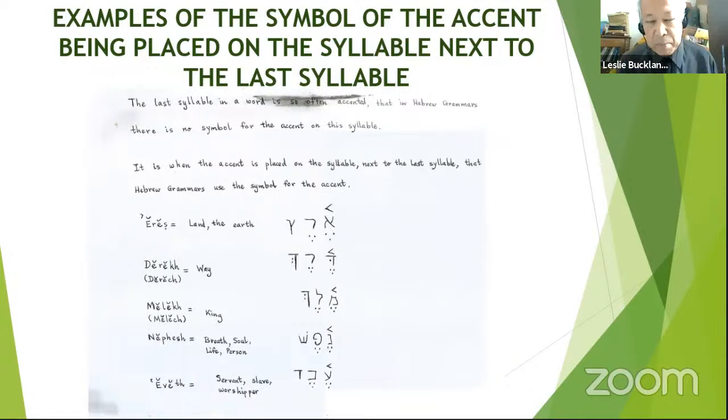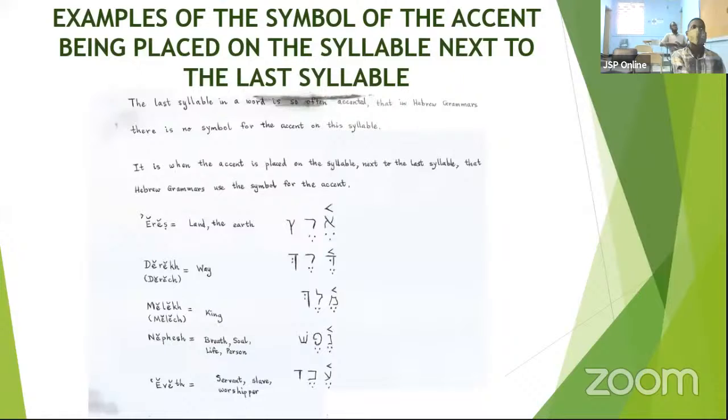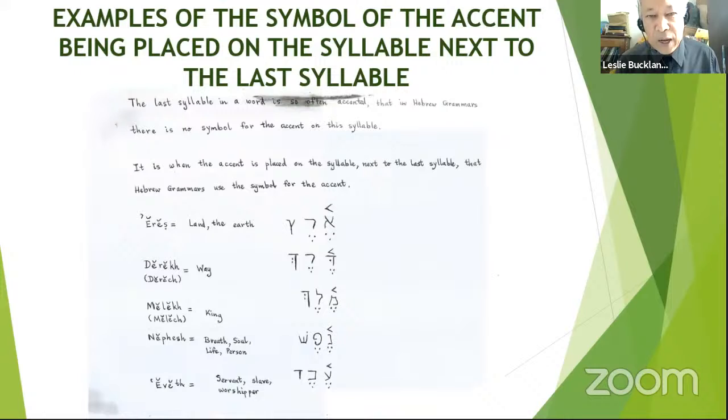So no accent mark is put over the last syllable, though the last syllable usually takes the accent. You only need the accent mark in Hebrew grammars when another syllable than the last syllable gets the accent, to let the reader know to emphasize, in this particular word, the syllable that is immediately before the last syllable. To sum it up thus far, there are 2 points you need to remember.